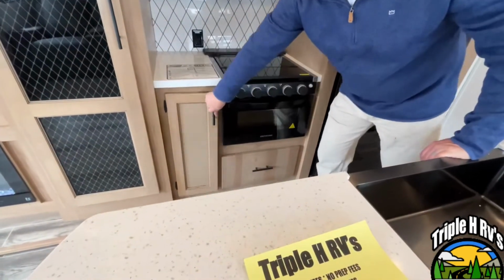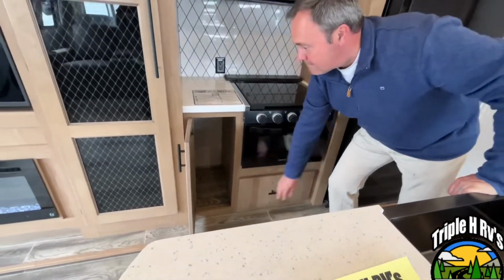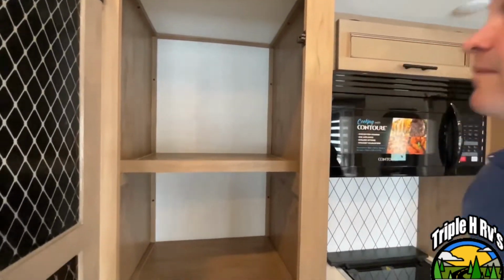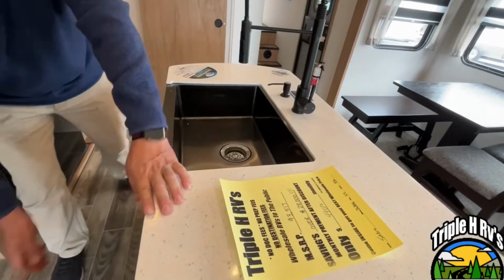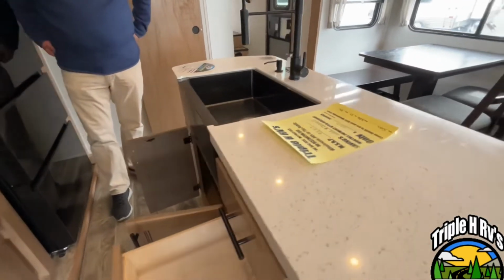And there is storage beside and below on that. Right next to that is your pantry area. It is a very nice, large pantry. Here in the center is your island. You've got a nice large single basin sink with solid surface countertops.